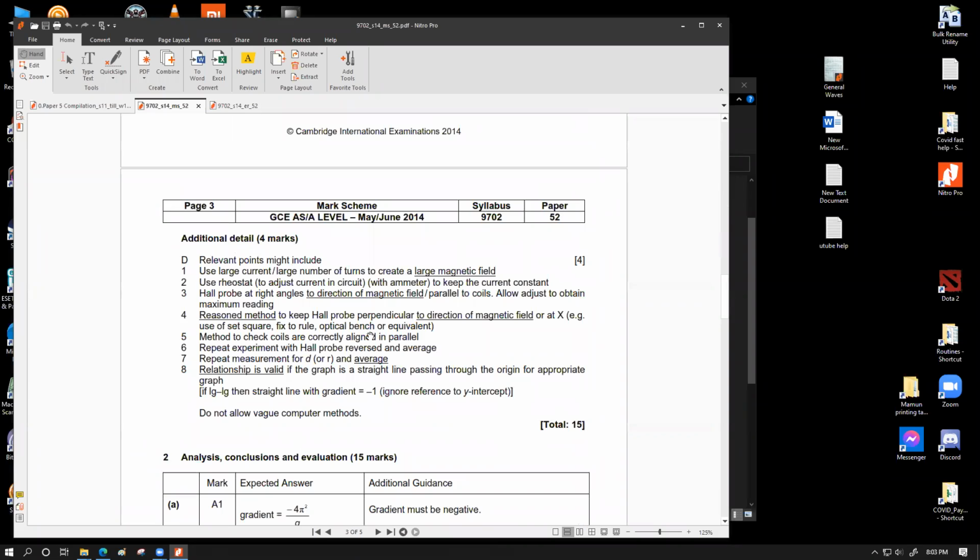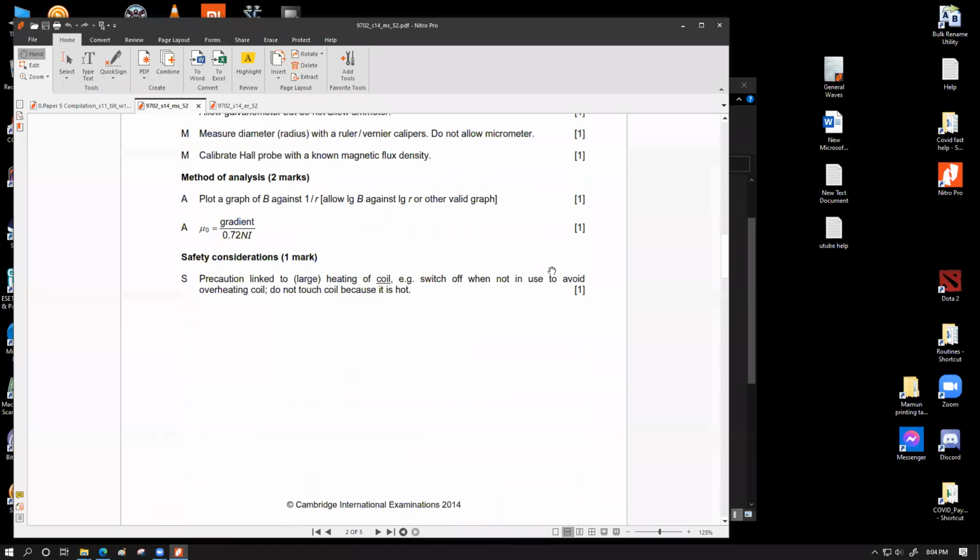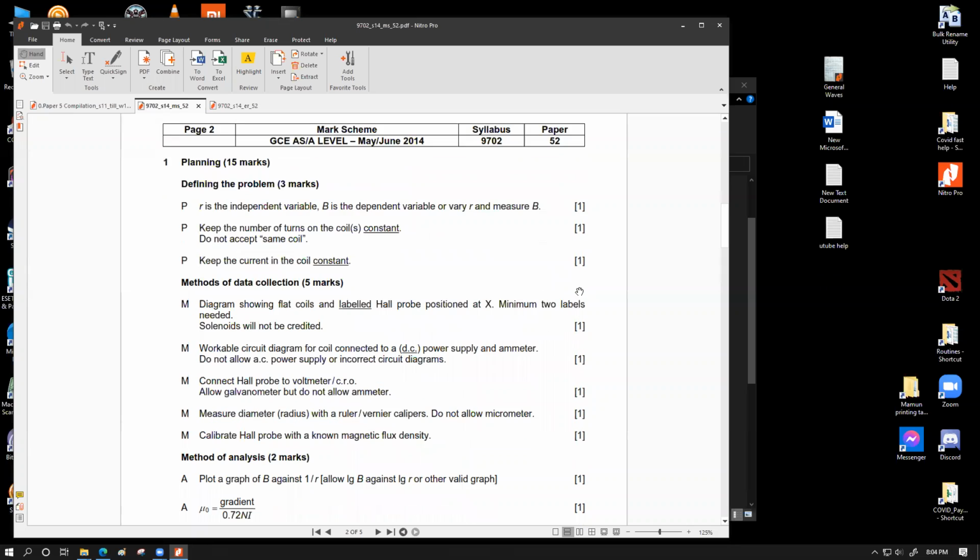Additional detail, 11 points might include, altogether 4 marks out of it. So typically you can see over here that in some cases the additional detail has 6 marks. In some cases in this question they have 4 marks, because you can see one of the marks that we have got is over here. Typically the planning part, defining the problem, usually has 2 marks in it. Like you mentioned, the independent and dependent variable goes 1 mark. The control variable, something that you have to keep constant, usually scores the second mark, but in this case we have 2 control variables, so that's why we lost 1 mark.